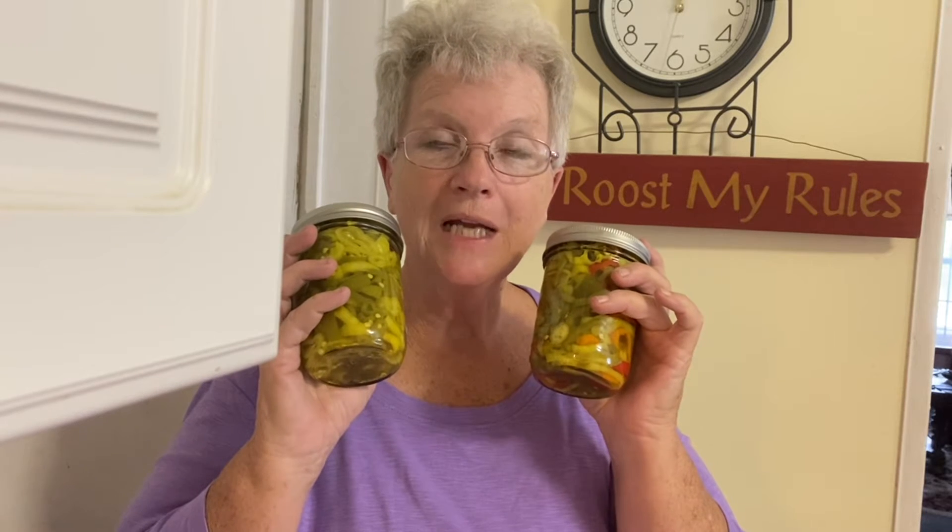So don't these look nice? This is what I'm going to show you that I did in our little farmhouse kitchen. You'll see from the start to finish — when I was cleaning them until I cut them. I did soak them in salt for a couple of hours to try to get some of the liquid out so I could have crisper peppers. Hopefully that will work, and I'll show you what I ended up with.